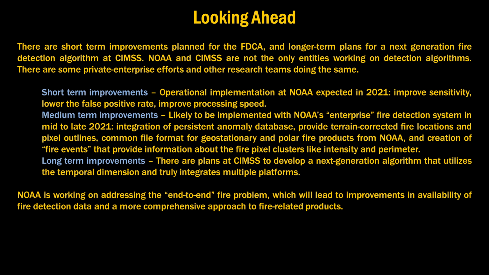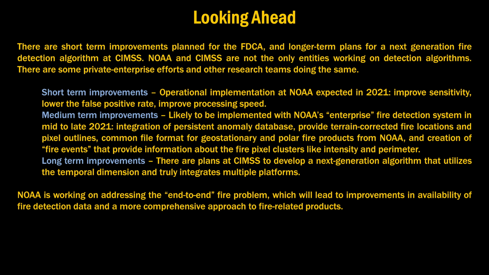Looking ahead, there are short-term improvements planned for the FDCA and longer-term plans for a next-generation fire detection algorithm at SIMS. NOAA and SIMS are not the only entities working on detection algorithms. There are some private enterprise efforts and other research teams doing the same. Short-term improvements. Operational implementation at NOAA expected in 2021. Improve sensitivity, lower the false positive rate, improve processing speed.